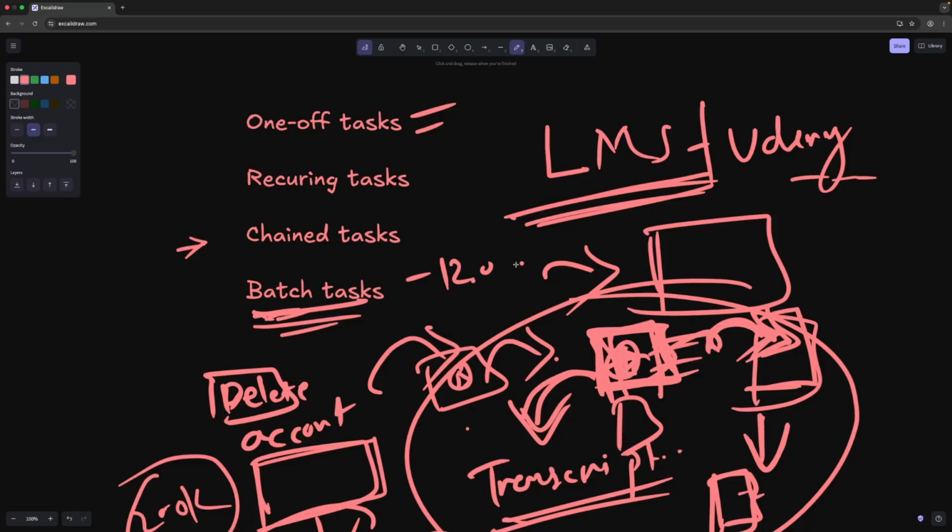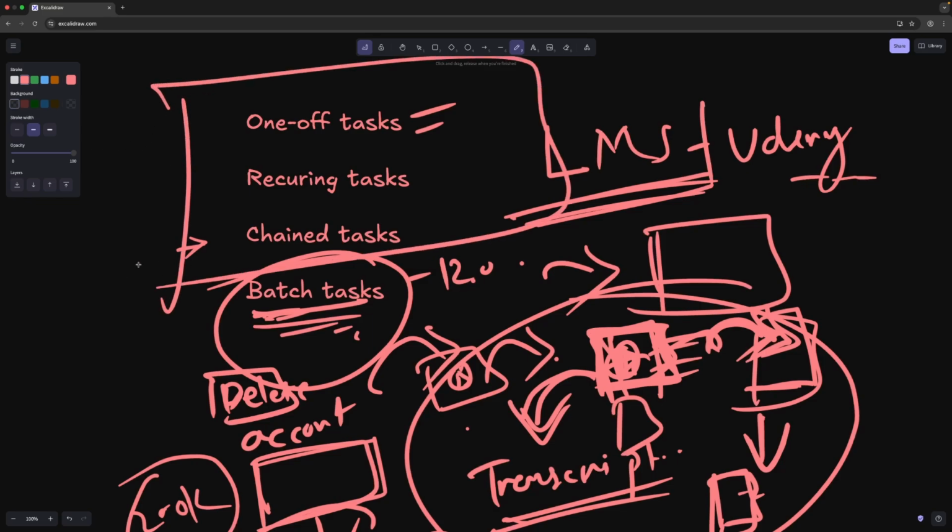So at the same time, you trigger a lot of tasks, let's say thousands of tasks, which all do the same thing, generating a report and sending it to the user. But since it happens for a lot of users, we can also consider that as batch tasks, right? Sending thousands of reports to thousands of users at a particular interval. Those are some of the different types of background tasks that we usually deal with.